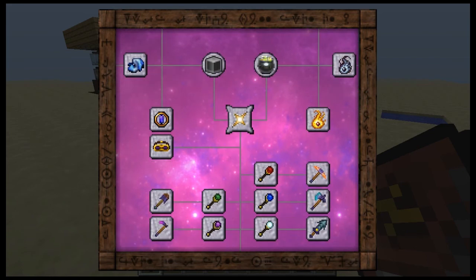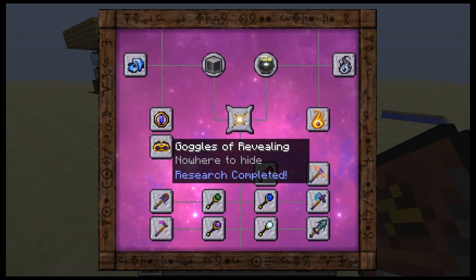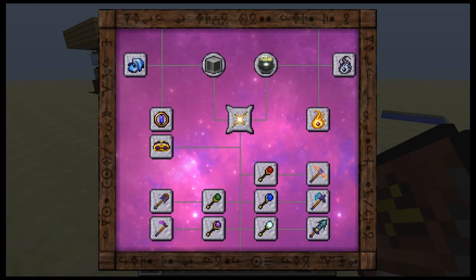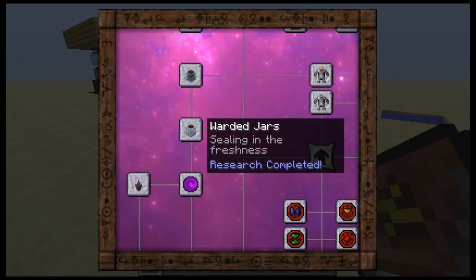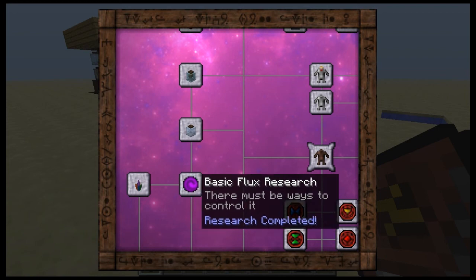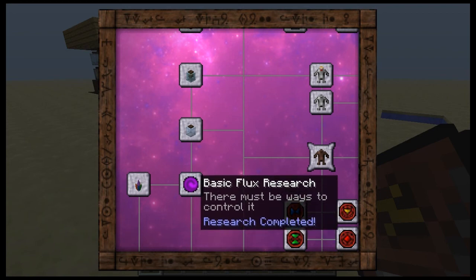Once you get through to that, though, goggles of revealing let you see aura nodes. They also let you see the things that are in various water jars and crucibles. So if you toss, say, 2 coal into a crucible, you'll be able to see the exact volumes and such that are in there, which is kind of important for reducing flux wherever you can. And further down here, of course, we have the water jars, which are very handy for storing things, and flux research. I really cannot recommend flux research enough.